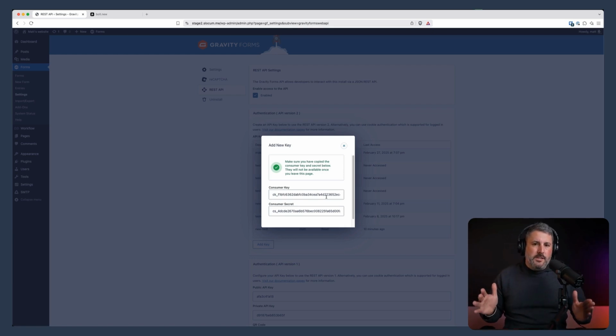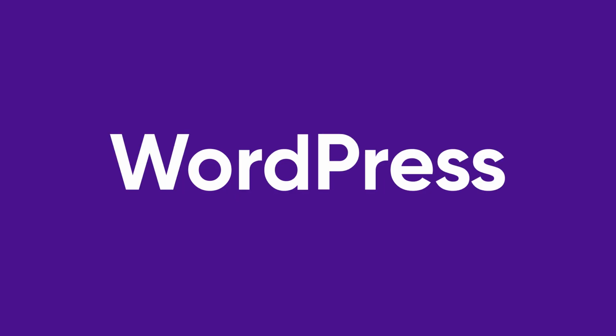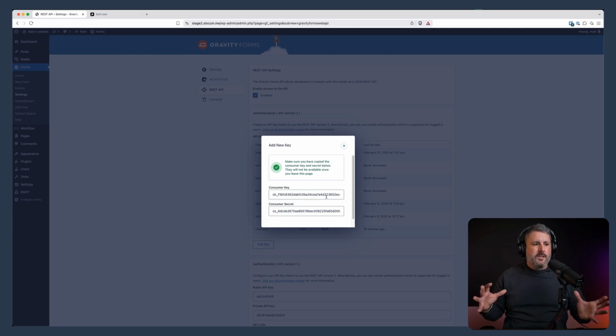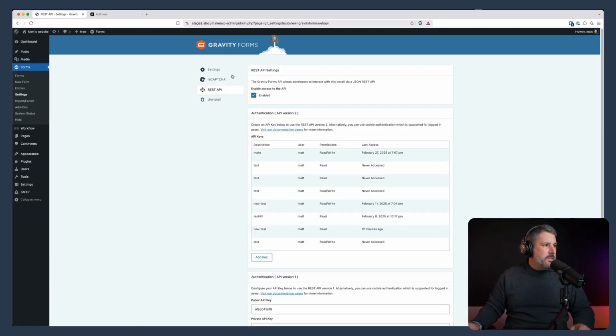Again, the large concept here is to look at WordPress, and especially Gravity Forms, as this headless system. In other words, this is a database of content that you want to access and display in ways that WordPress doesn't support, or you want to get a little more creative, which is what we'll hint at in today's demonstration. So really powerful stuff, kind of technical, using a bit of AI, but hopefully we'll have some fun doing this. I'm going to close this because we're not going to use those keys. I already have another set of keys.